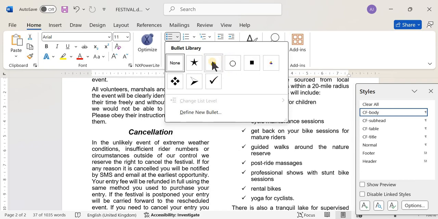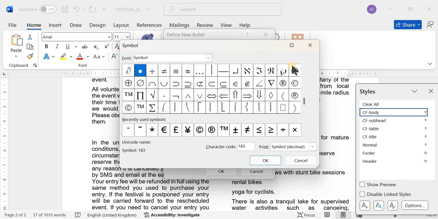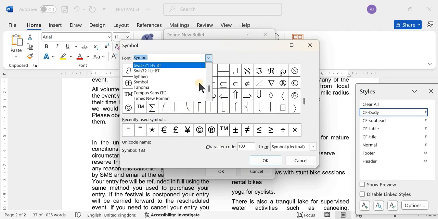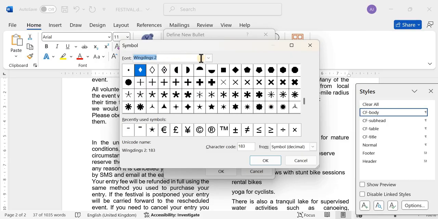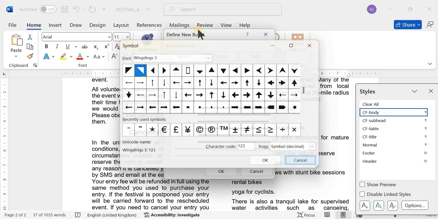Please take notes. If an image is specified that is not listed here, you can go to define new bullet, then go to picture. If it is a symbol, you want to locate the symbol if it is not there from here. And if you don't easily locate a symbol, I recommend using Wingdings. There is this group here, the font type Wingdings. Any of these, they always come with a lot of images which you can use to locate whatever symbol you are told to use, just in case. But let me get out of that.